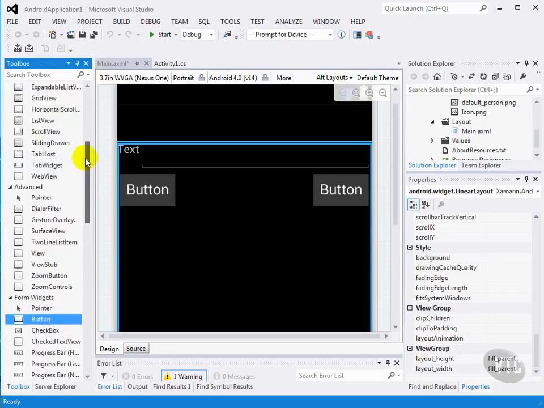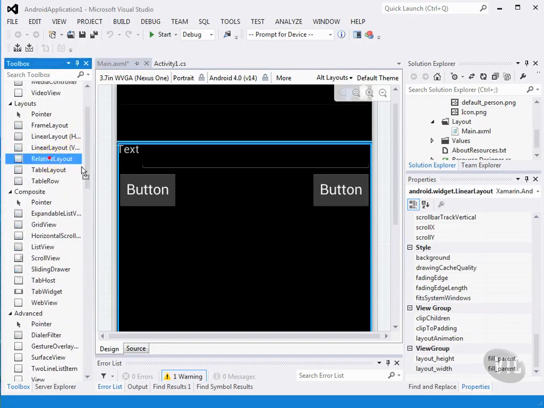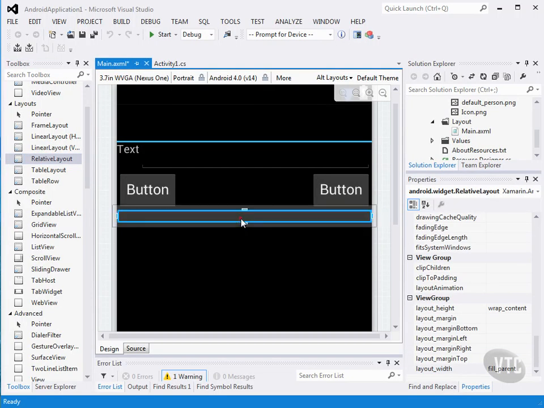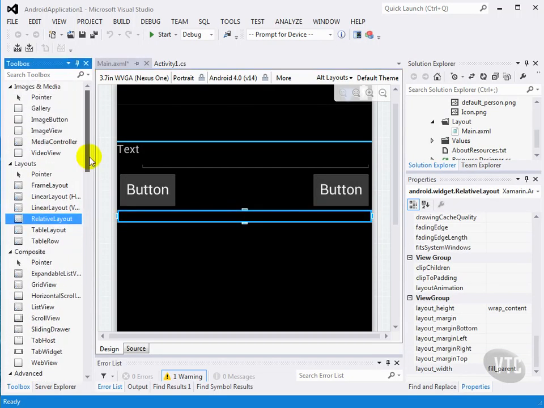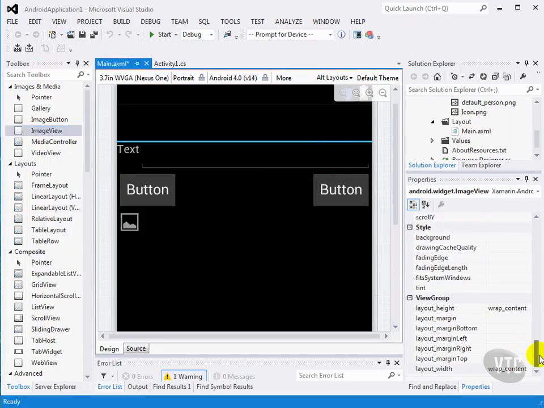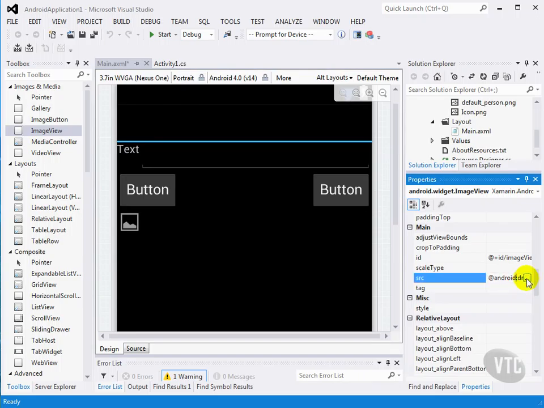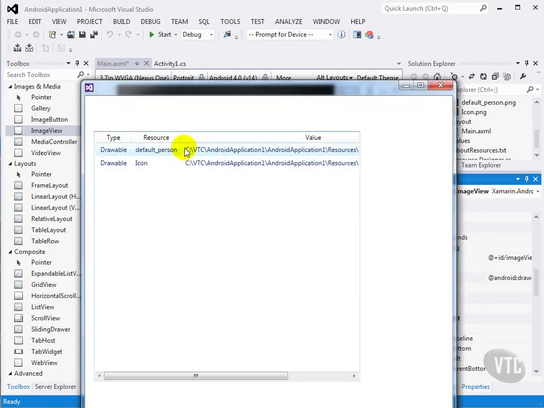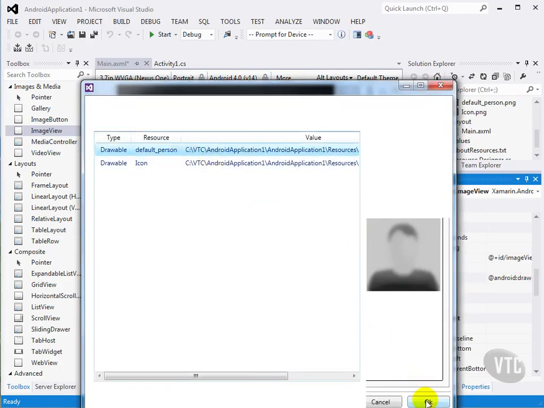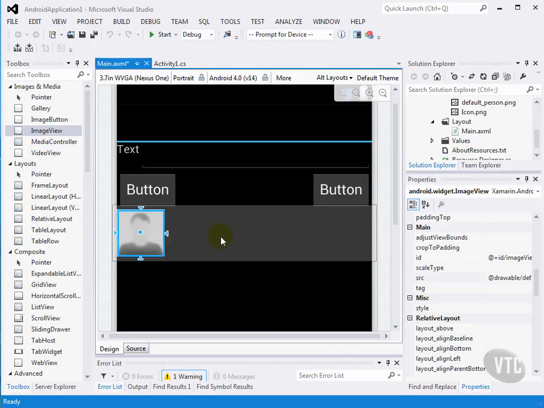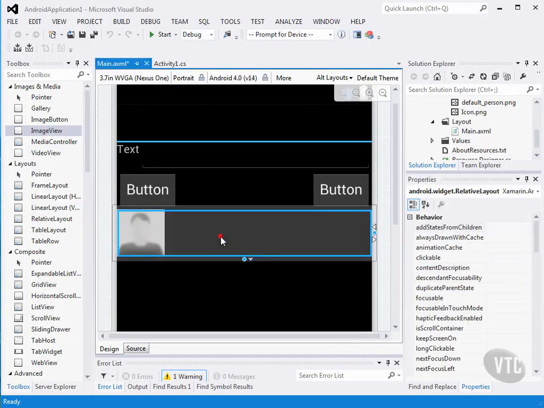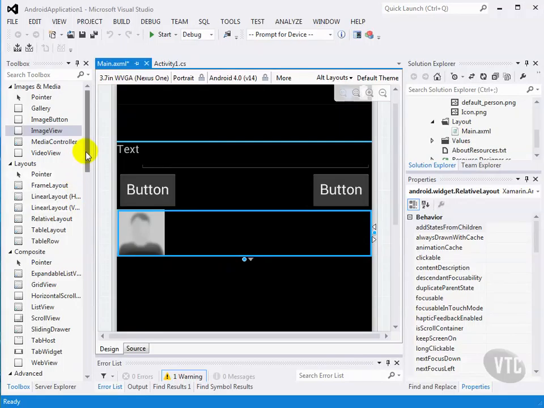So now let's try something just a little bit more complicated. I'm going to take an image and I'm basically going to wrap some controls around the side of it. So I'll take my image view and I'll set its image source property, and we'll end up talking about the image view later on in the course. And we'll say OK to that. So now we have a little ghost picture in there, and we're going to wrap our controls around it.